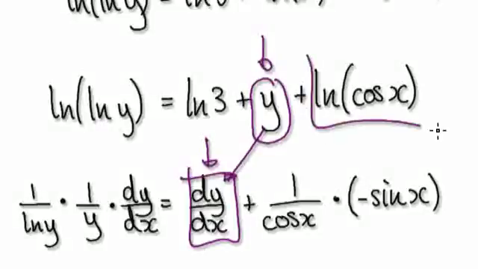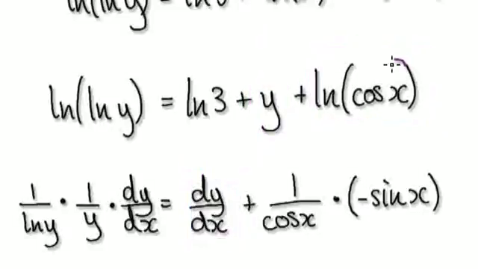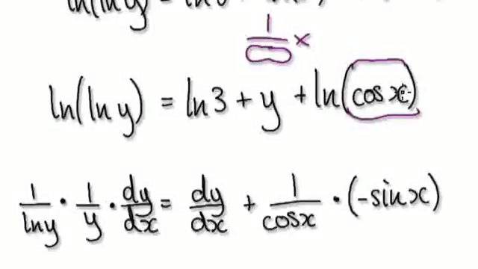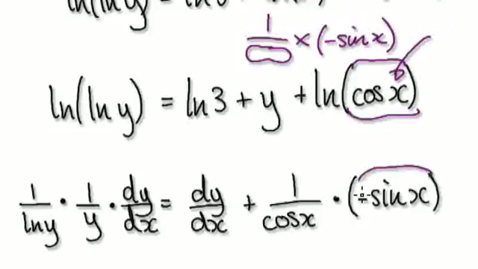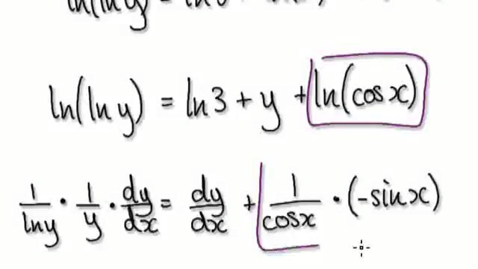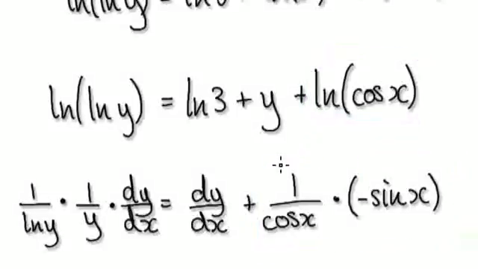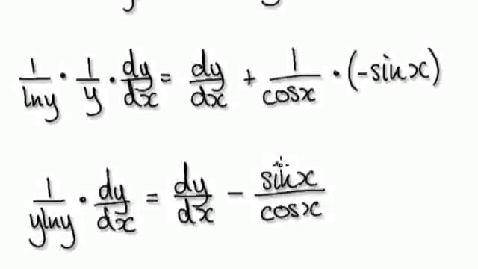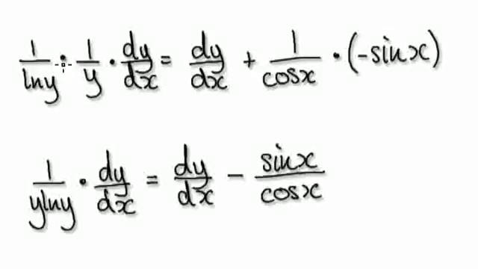Okay, so now you've got to differentiate this bit. So imagine this as being in a bubble here. When you differentiate this, it would be 1 over the bubble, and then you've got to times with the differential of the bubble itself. So when you differentiate cos of x, that will give you minus sine of x. Okay, so that will then give you this. Okay, well, differentiate this, it will give you this. So now it's just a matter of tidying it up. So yeah, tidy up.